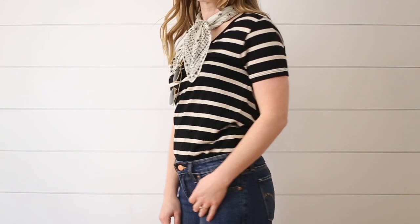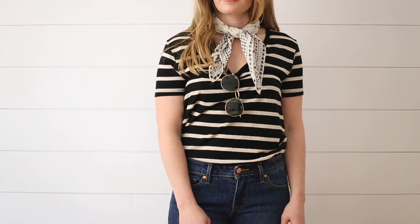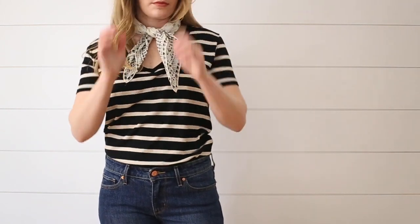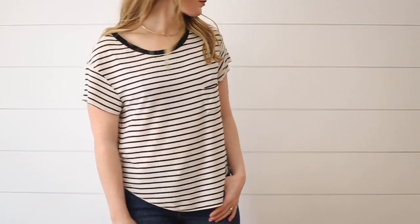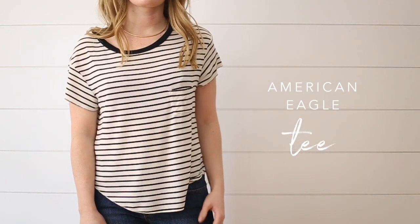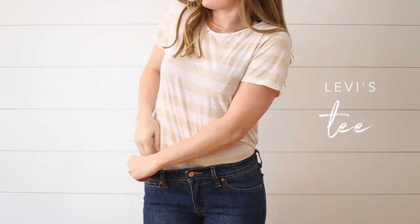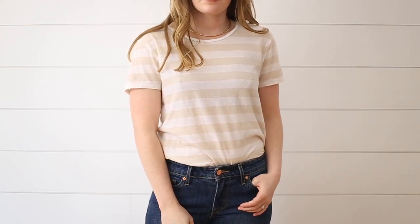First up we have t-shirts. For my collection of short sleeves, I also have a few blouses in here. But this one is a v-neck striped top from Levi's — I love stripes as you will see. This is a t-shirt I've had for probably four years from American Eagle and it is one of the most comfortable relaxed t-shirts that I absolutely love wearing. Another striped tee — it's kind of a muted color with wide stripes, from Levi's. It's a little oversized so I like to wear it usually tucked in.